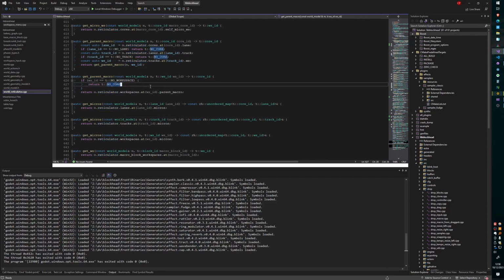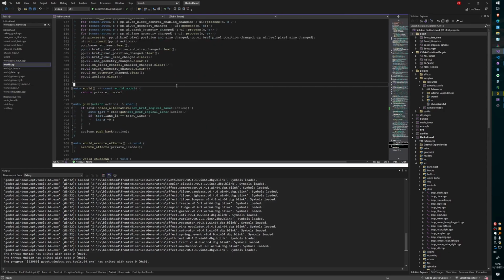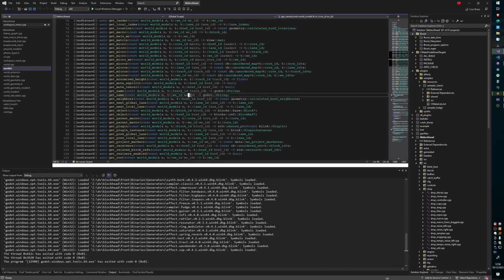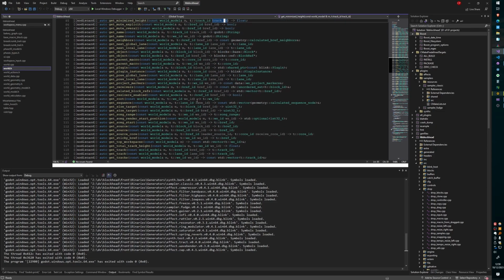Yeah, this is the confusion of the interaction between macros and workspaces, because macros contain their own workspace, and so a workspace has a macro associated with it, but the macro itself is also inside a workspace, so the workspace that is inside the macro also has a parent workspace, and it gets very confusing keeping track of that stuff in your head.